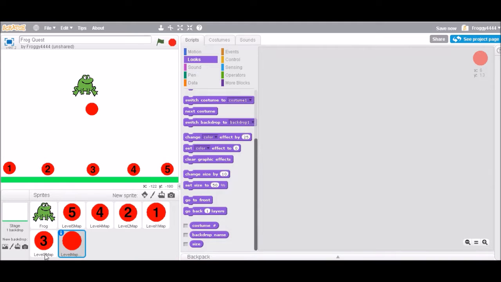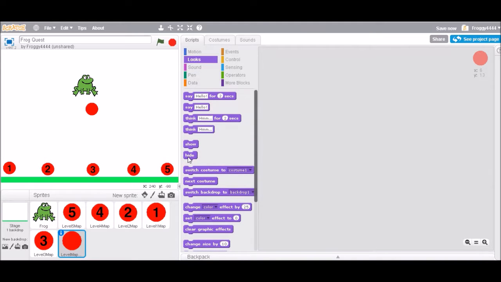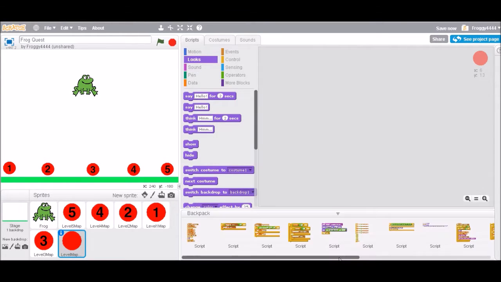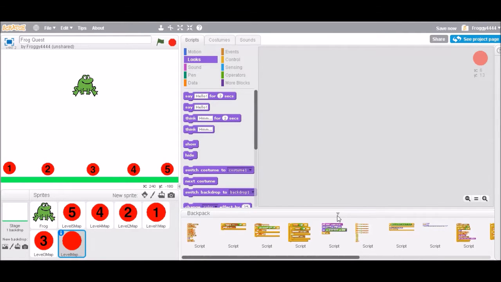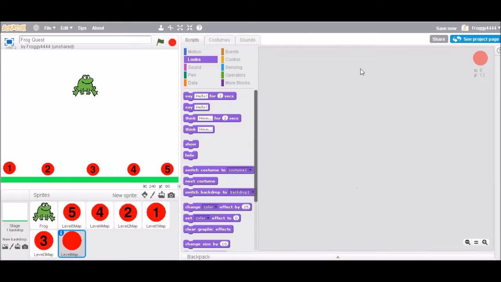Now, we want to hide this guy because we don't want to see him. And the frog needs to have some gravity. So, I might already have it in my backpack, but how am I supposed to figure that out with this mess? Can you even rename these? No, you can't even rename them, so I'm never going to be able to know what these are. But I'm going to find the one. I'm going to get a gravity script from one of my other games, so this guy can have some gravity, and I will be back.